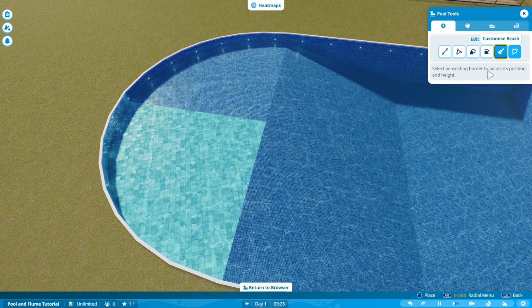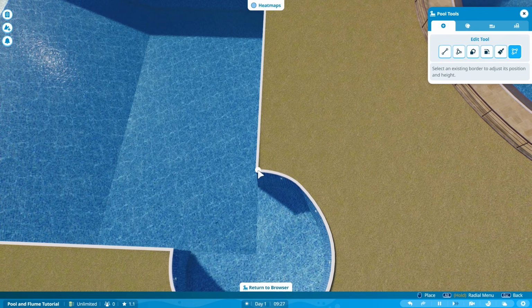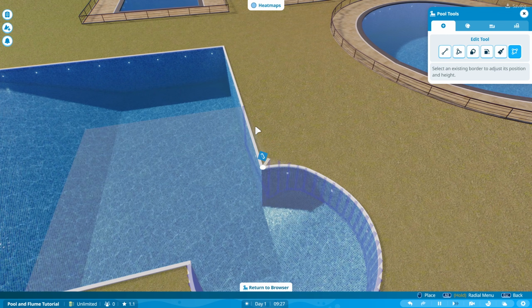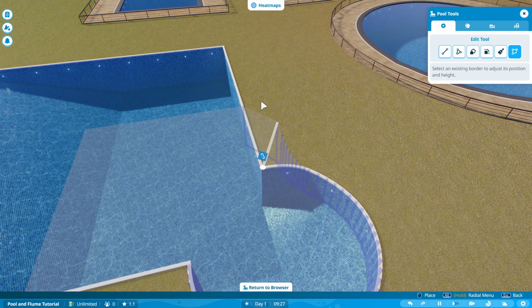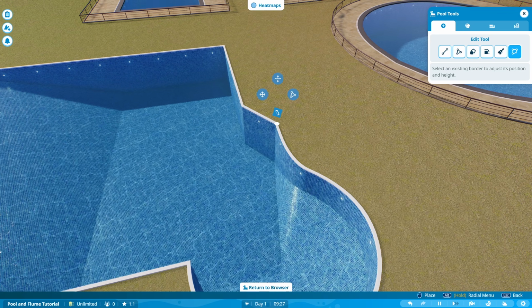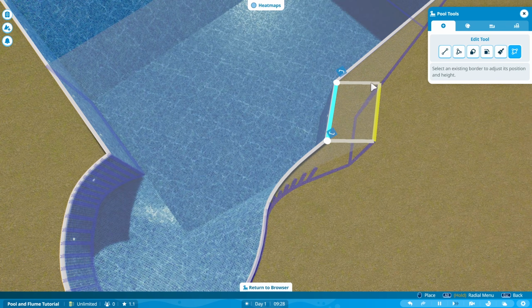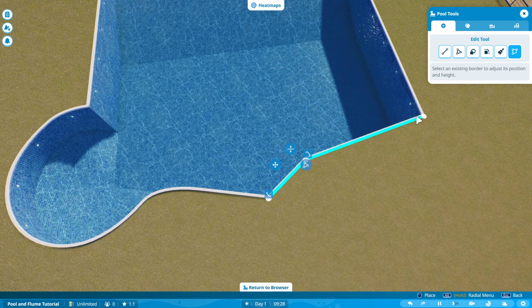Then you also have the edit tool to edit your already placed down pool, because I want to move this thing, for example. It's pretty similar to the barrier editor we already know from Planet Zoo, so I can just move around those selected things and make the pool looking different.